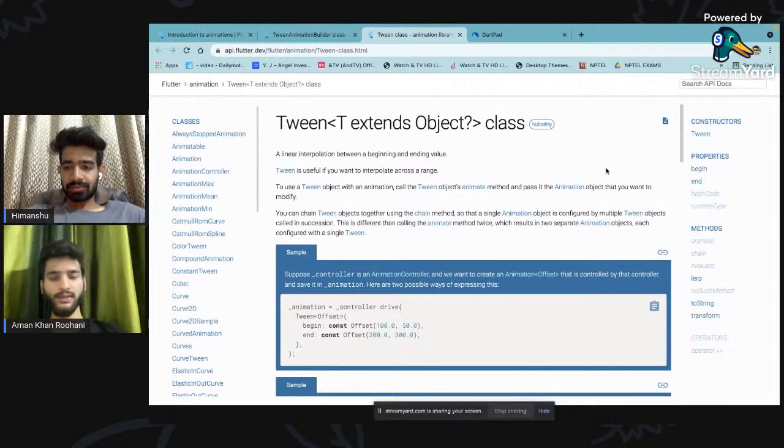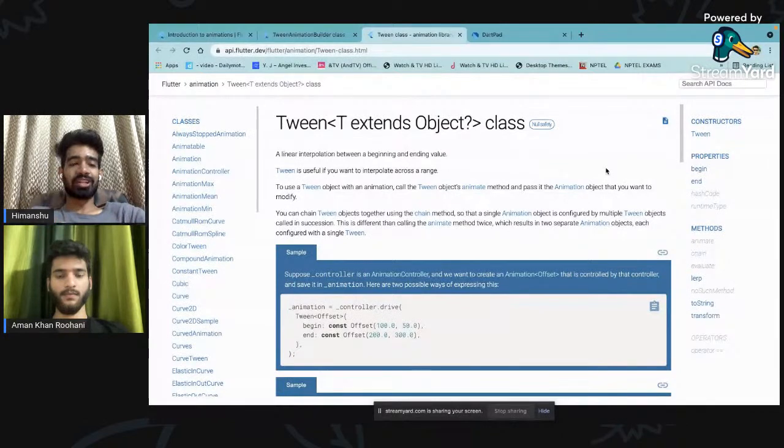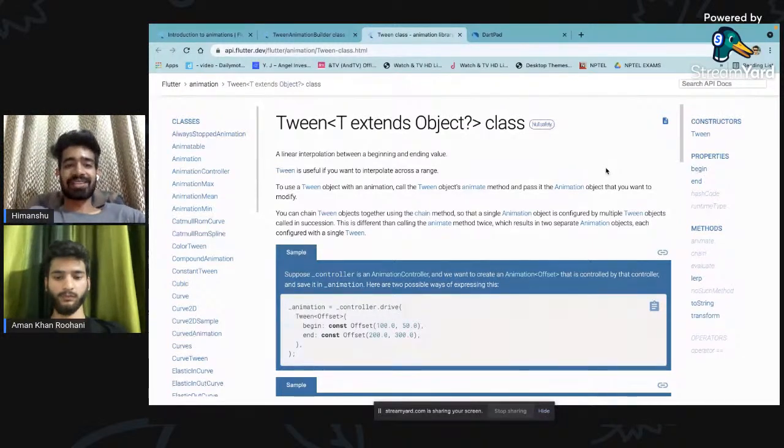And if you have doubts about the existing explanations, in some cases it might not be understandable, so you can tell us and we can explain it again. If there is anything new you want to share or you need help with, you can just put a comment in the comment section and we'll get through it. It can be related to anything, guys. It doesn't have to be related to animation itself, even though today's session is about animation. You can ask about the first day's session, the second day's, or anything else.